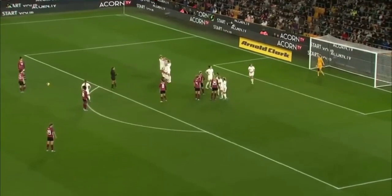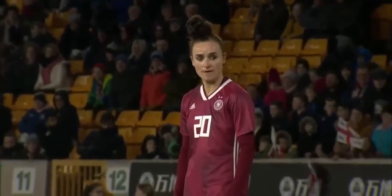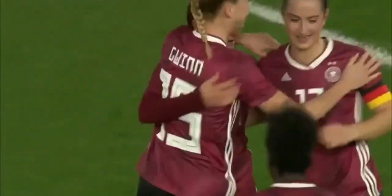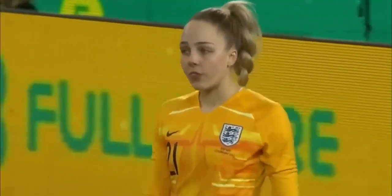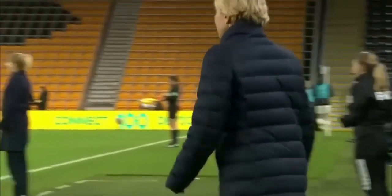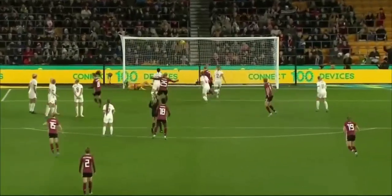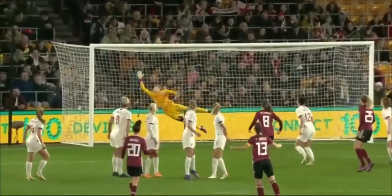Well, two of Germany's more experienced midfielders, Lena Magull and Sara Däbritz, over this set piece, the left foot, right foot option. But it's Magull. Oh! Stunning, stunning free kick from a classy midfielder, Lena Magull, with a touch of top draw quality from the set piece. No chance for Roebuck there. At Germany level. Oh, what a finish. A magician of a player. Lifts it up, but got great pace on it. Hits the underside of the bar. Roebuck can't do anything about that.